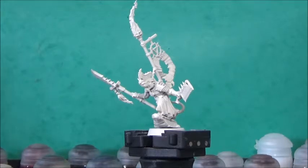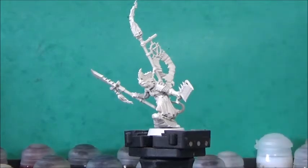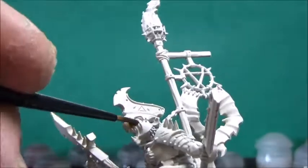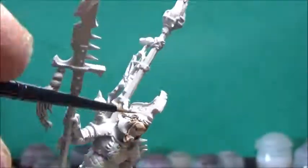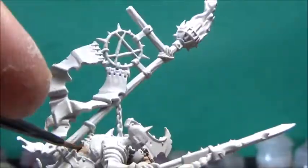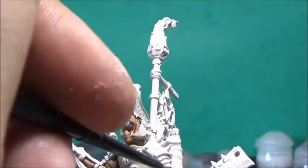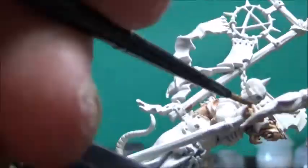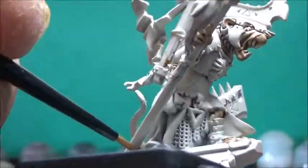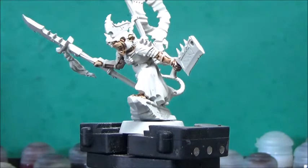So yeah, first things first, I'm gonna take some Guilliman Flesh and paint in all his skin. Next, some Gorgoroth Fur, and this is for the very little visible fur on him.